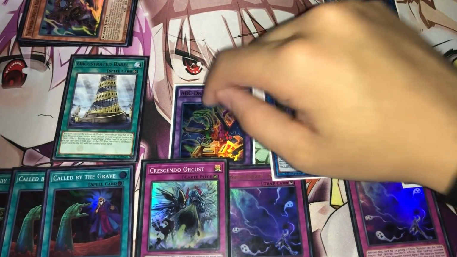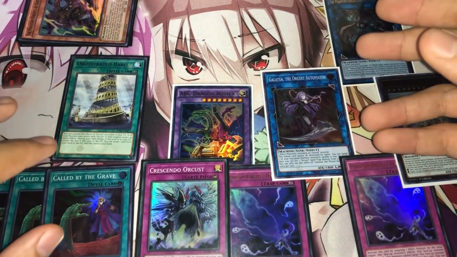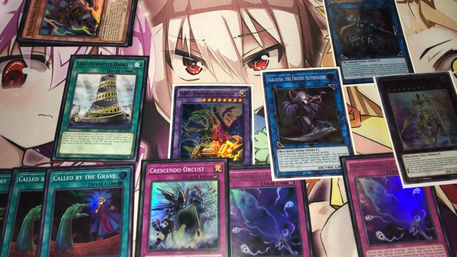But again, this is very important to make ABC Buster first because you can't summon anything other than dark monsters when you activate your Orcust monsters. And then, yeah, if you guys want to see a full combo video, let me know.